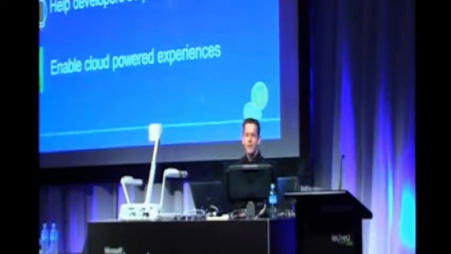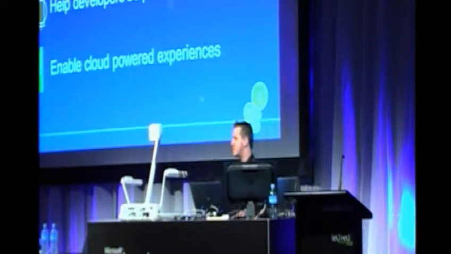So there were three goals we had with the application platform. First one is enable users to personalize their phones. So that you can do that by changing the color scheme. You can also do that by installing the applications that make sense for you. So someone might install a bunch of games. Someone might install a bunch of productivity applications. It's all about letting you make the phone yours.